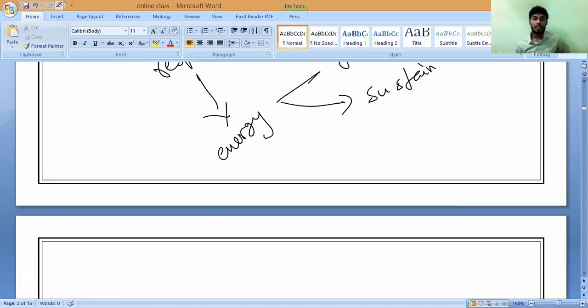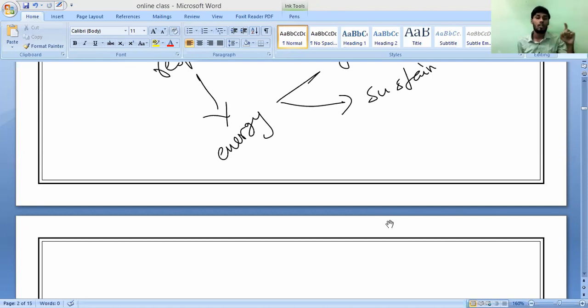So they need energy. That is why the network of phloem tubes, which is present in all the parts of the plant, like stems and roots, everything, transports food from the leaves. Leaves means which cells? Mesophyll cells, or we can call them photosynthetic cells, to the other parts of the plants. Understanding? It is necessary because every part of the plant needs food, for obtaining energy, for building its parts and maintaining its life.